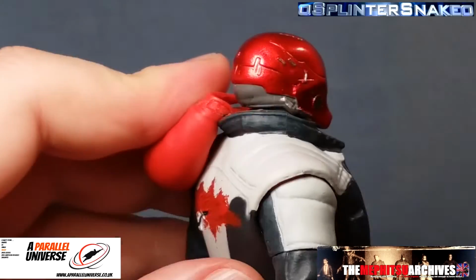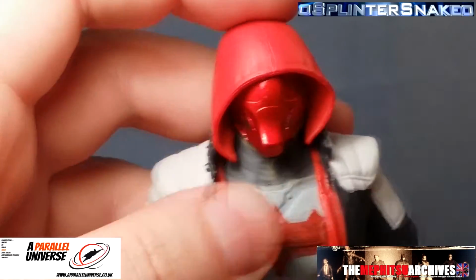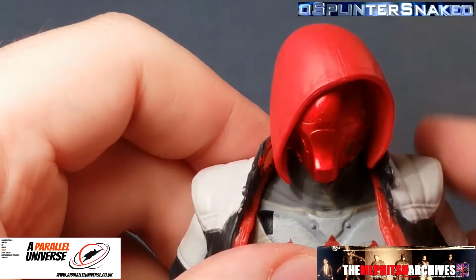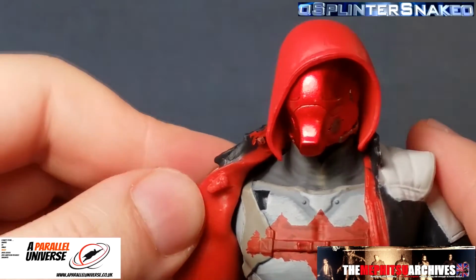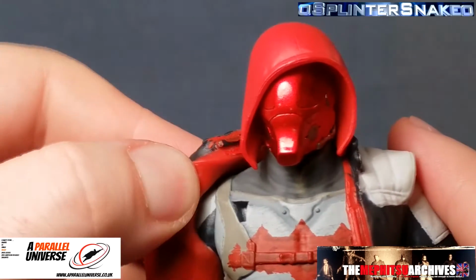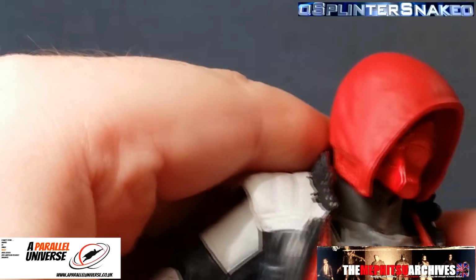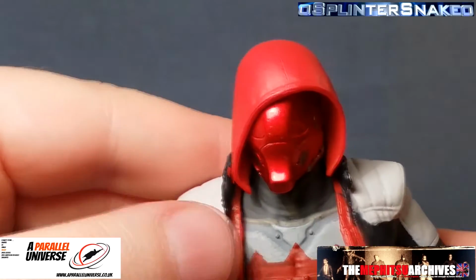All those details, you can see even there's a little bit of grey at the back of there. Now with the hood up, like I said, this just attached to the actual jacket. Now you see this one here is actually unpegged from the shoulder, so doing well with this. So the jacket is definitely a separate piece, and more than likely probably removable if you unpeg that one, which I haven't actually done yet. This one just came straight out.